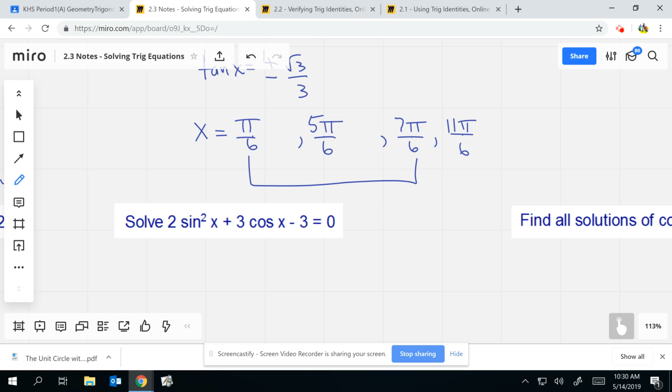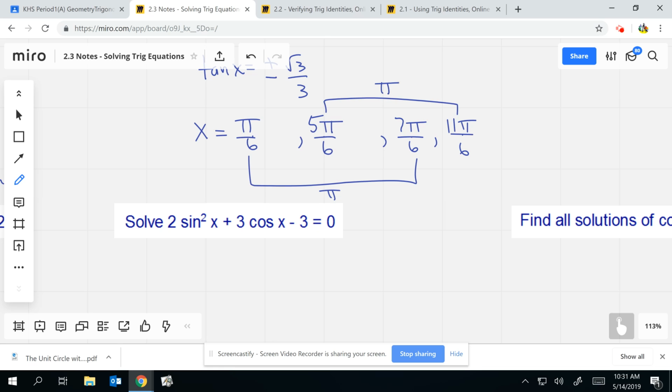Look at what's between pi over 6 and 7 pi over 6. If you look at that on your unit circle, you'll notice that those are halfway apart from each other. They're a half a circle apart, so they are actually a distance of pi. You see that? 6 pi over 6 would just be pi. 1/6 to 7/6 would be 6/6, which is 1 pi. 5/6 to 11/6 would be another 6/6, which is another pi distance.